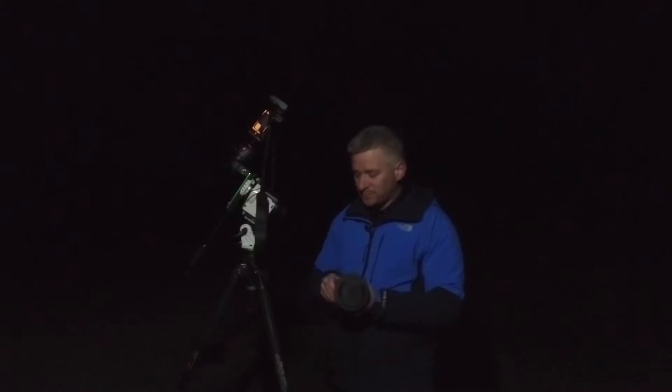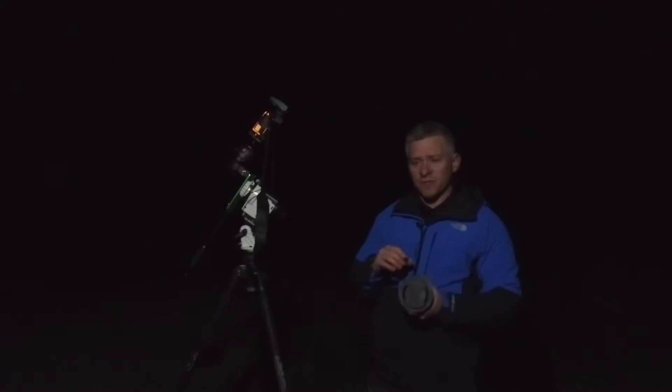Now being an f4 lens, it's probably not the go-to lens that you'd want to shoot astro with. However, tonight's test will see how well it performs. I'm going to shoot a few exposures — the usual 14mm, 30 seconds, f4, ISO 6400, just to see what we get. And then I'm going to turn the tracker on and do some longer exposures at lower ISOs.